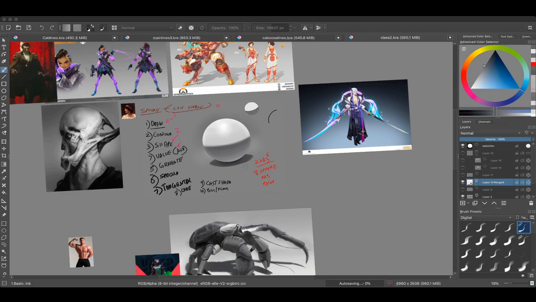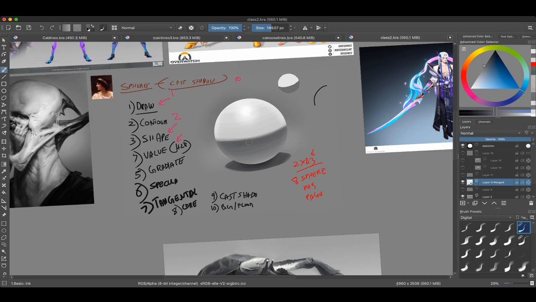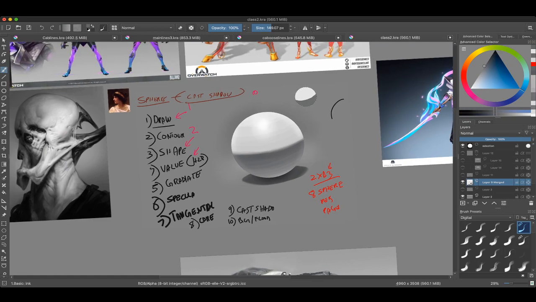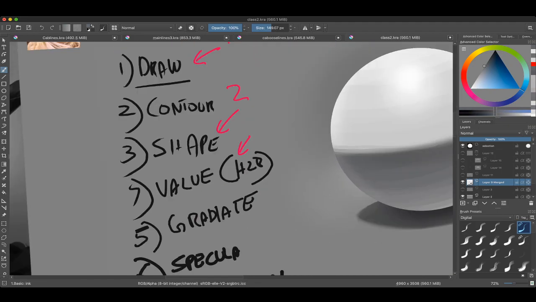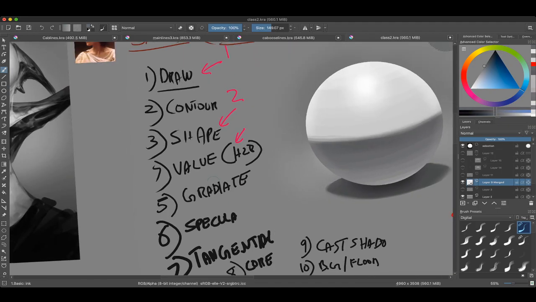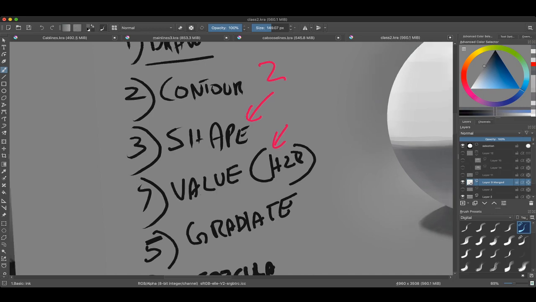Are limited values fine if it's a conscious choice? Yeah, for sure. I think limited values are perfectly fine. In fact, I would encourage it if you're first starting to learn, because it's basically thinking about the larger, more important stuff. By limited value, you're just saying draw, contour, shape, value. That's it. You're not gradating. So like I said, with this kind of checklist, and this is how I marry the concept of limited value studies, you're keeping things really simple. And you can get a lot of work done, right?